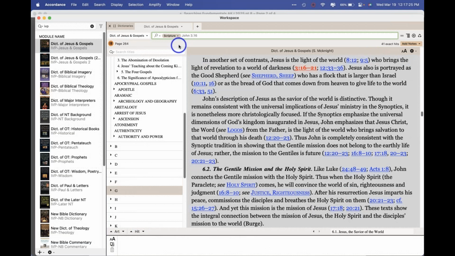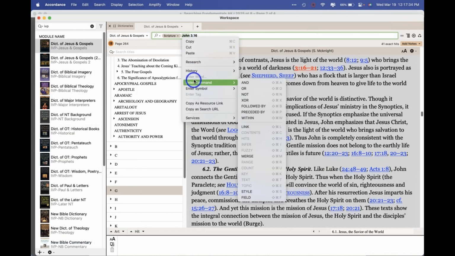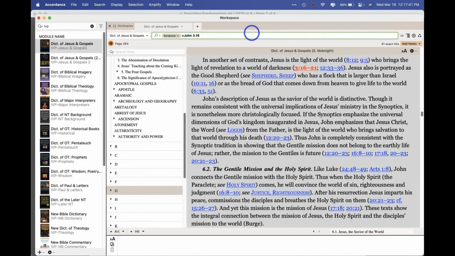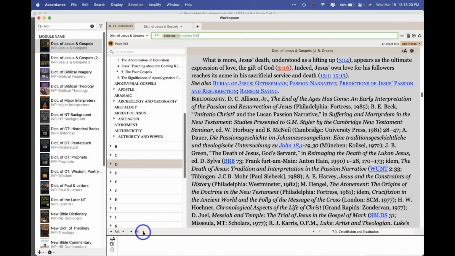Here's the equal sign. If you put the equal sign in front of the reference, that's one use of the search symbol. And now you could right click, enter command, and or enter symbol and put the equal sign in there. You can also just type it from your keyboard. No need to go through that dialogue with the drop down menus. Now watch, my 41 hits are going to drop because without the equal sign, it's searching John 3:16 and anywhere John 3:16 occurs within a range. The equal sign is only searching John 3:16. Now I go down to 17 hits, and all of them will show me just John 3:16.